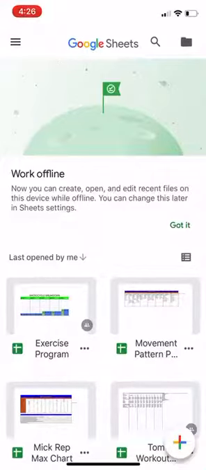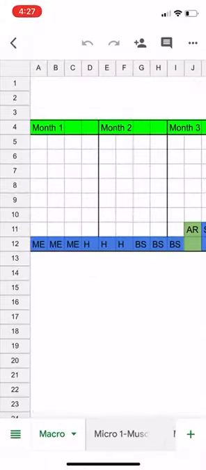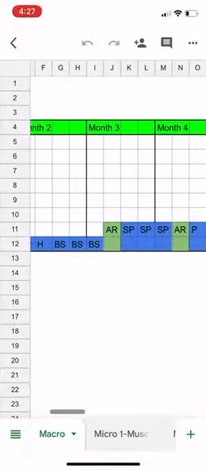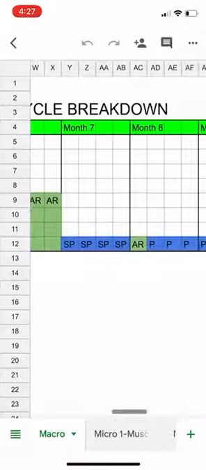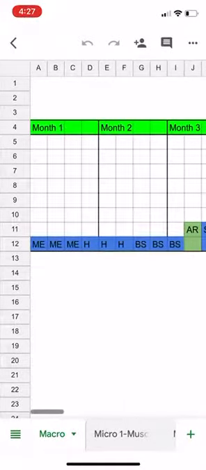I have just a general one here called exercise program, but if you click on that, usually the first sheet I'm going to have on there is more for me. So it's a macro breakdown. It's a long-term plan of what I want to go over with you or what I want to hit in the training month. So, if we have a two-month window that we have set, then I will only have those first couple blocks. If it's a longer session, then I can go out all the way up to a year or more depending on what your training goals are.